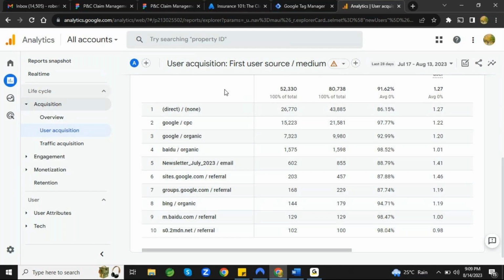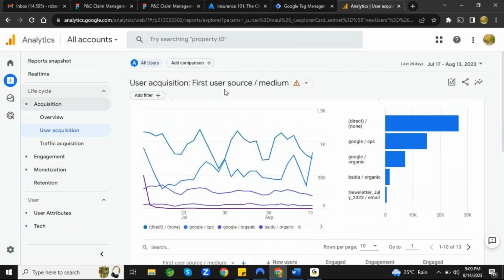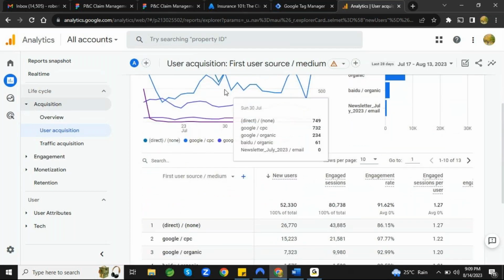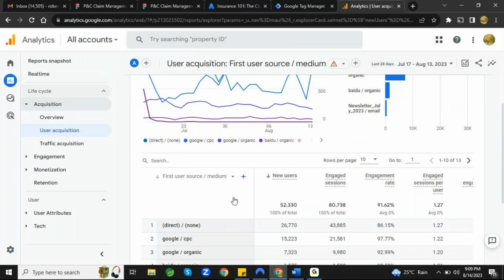On the top, if you scroll a bit above, you can change the number from 10. Above engagement, engaged sessions, above that, new rows. You can extend the rows and see all the details. Just extend it to 50.